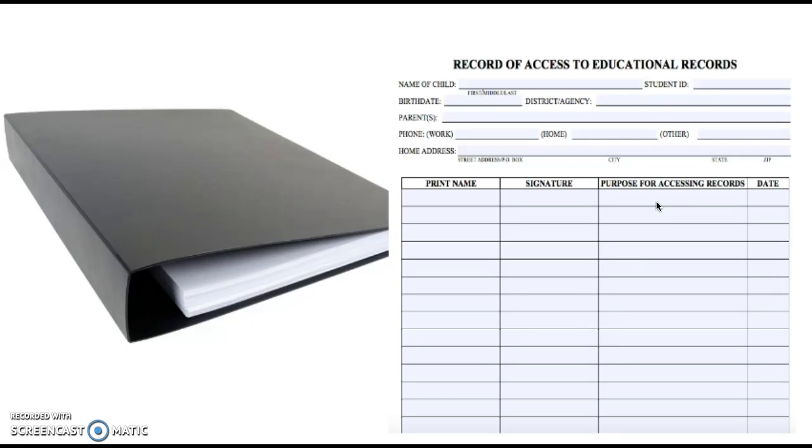In the 6th grade building, that binder will be located in the counselor's office in the conference room. Again, if you have any specific questions about that student, the first person to contact would be that case manager, that teacher of record that's listed at the top of the IEP at a glance. Or you may contact me, Sharon Mitchell. My office is in room 65. My extension is 1752. Feel free to contact me with any questions that you have.